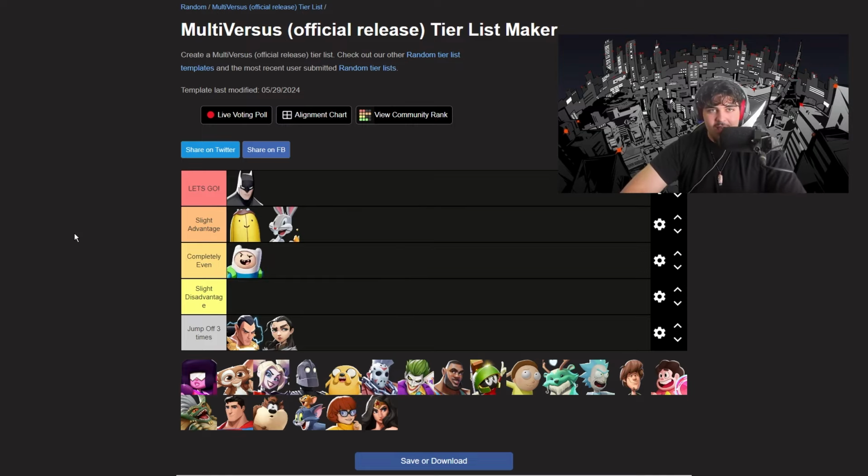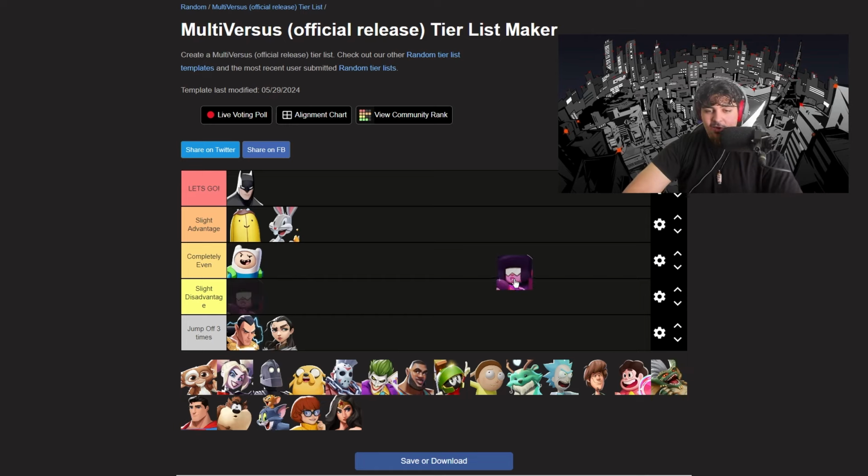Both sides have disadvantages here. Both sides have advantages. Garnet is too big and too slow to deal with Morty's projectiles and his combos. However, she does have a move that stops projectiles from being attached to her if you play back for too long. I do think that this is a Morty advantage, but I don't want to say that it is a complete advantage. I think that Morty does have the favor in this matchup.